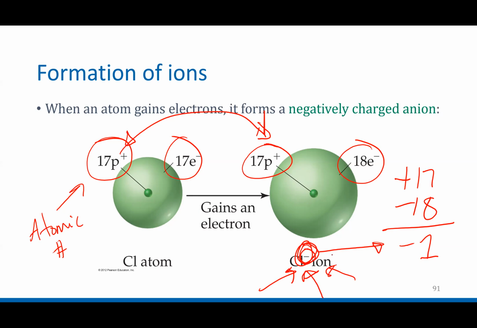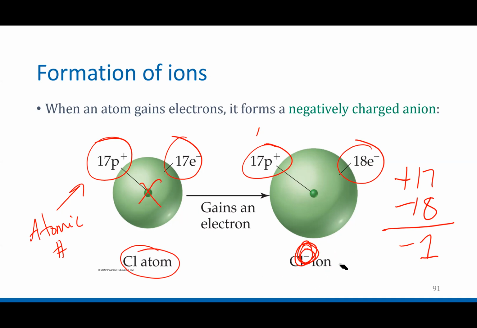When you're calculating the charge, positive, negative, the only thing that you can change in an atom is the electrons. Protons have to stay the same. If my protons changed, this would not be chlorine anymore. It would be something else. So I can't change protons, and we are not getting into that, as far as I know, in this course at all. This idea of fusing atoms together to increase their protons, that's not for us.